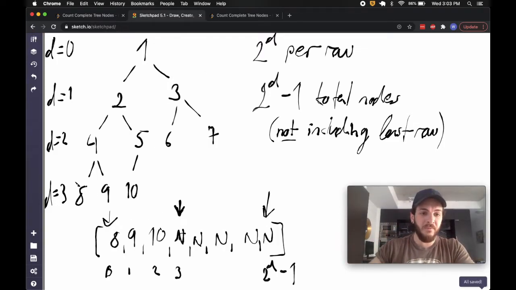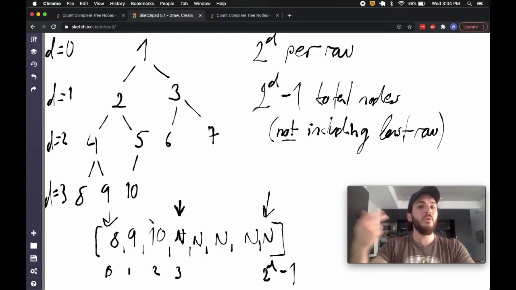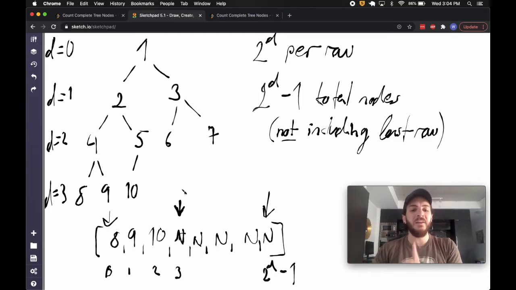Since we're filling in from the left to the right, because it's a complete binary tree, that means that if I return this index 3, everything before that, 0, 1, and 2, must exist. Because I'm looking to get my left index onto the first non-existent index, if you will. And again, I hope this doesn't cause extra confusion with the array. Let me know in the comment section down below if it does. But just in terms of jumping down this tree to figure out where our last item is, or our first non-existent item is, that's how we're going to return exactly what length we have in this bottom row.